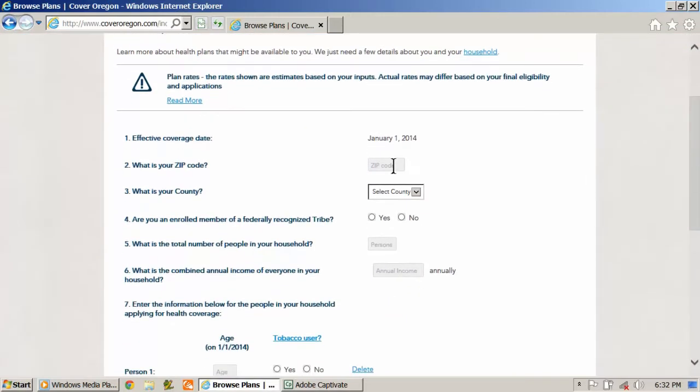Okay, let's see. There we go. By the way, as a disclaimer, I am using as little of my actual information for this process as is reasonably possible so that I don't have to worry about identity theft.